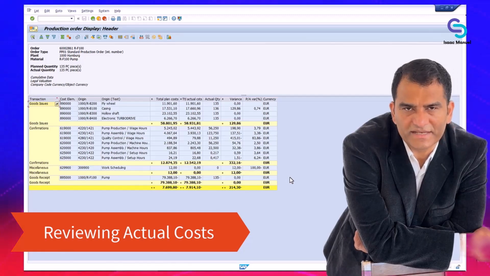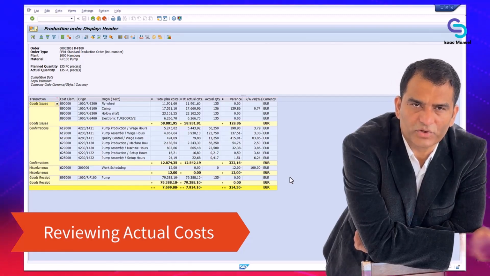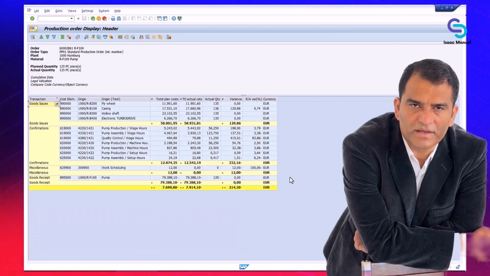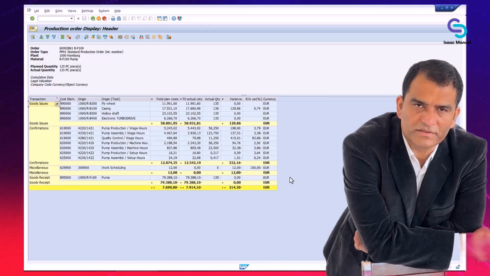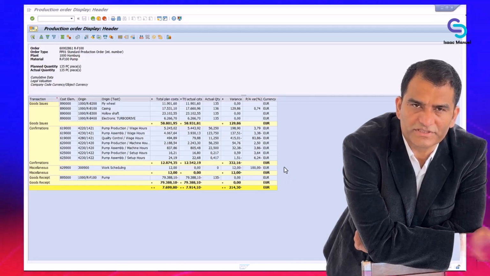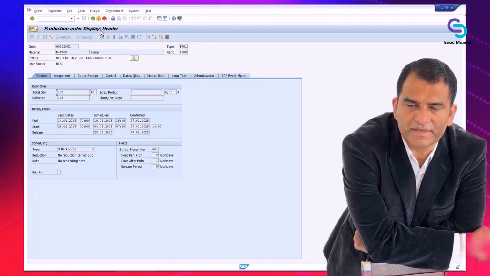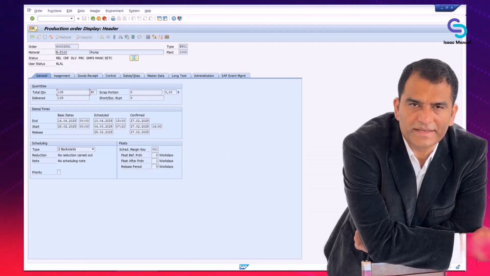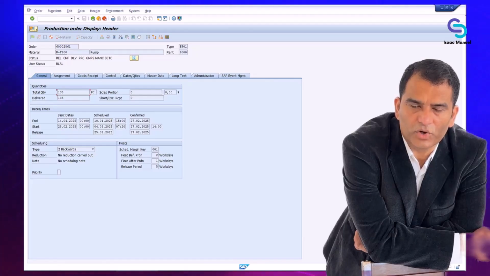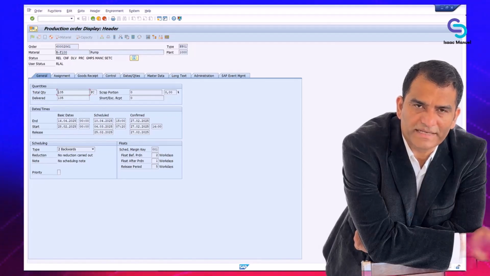Review the costs carefully. Comparing actual costs to planned costs allows financial controllers and production managers to monitor efficiency and identify variances early. Once finished reviewing, click Exit to leave the costs analysis report. Then click Exit again to return fully to the SAP Easy Access screen.